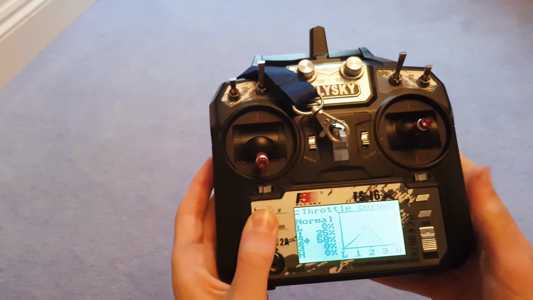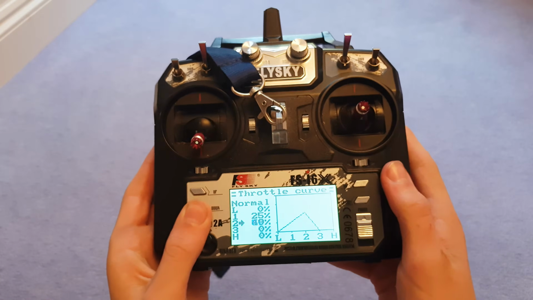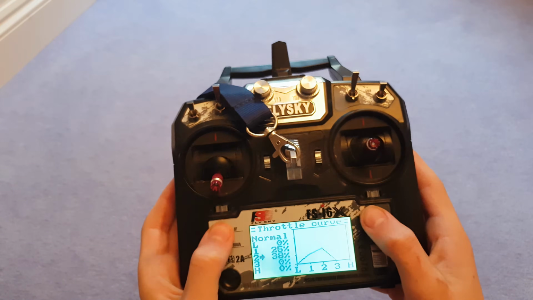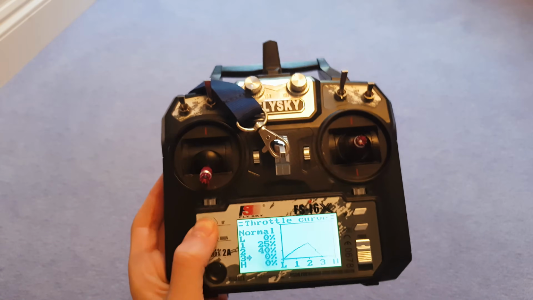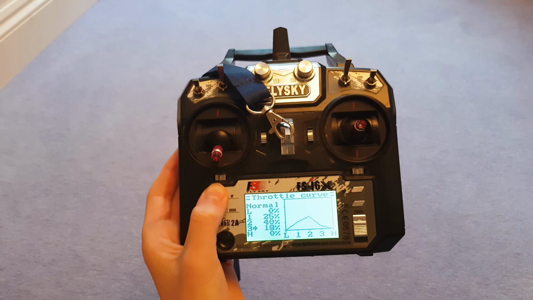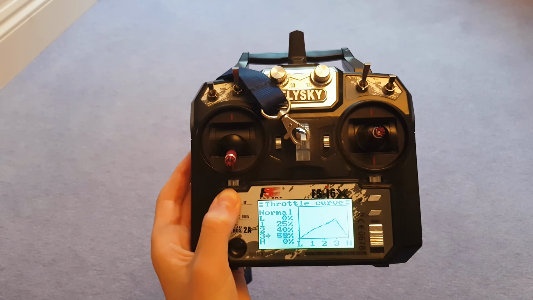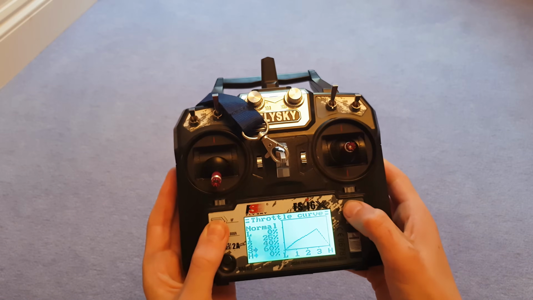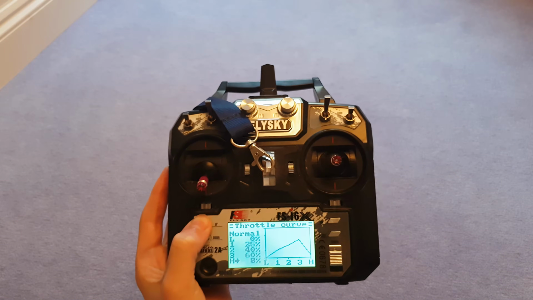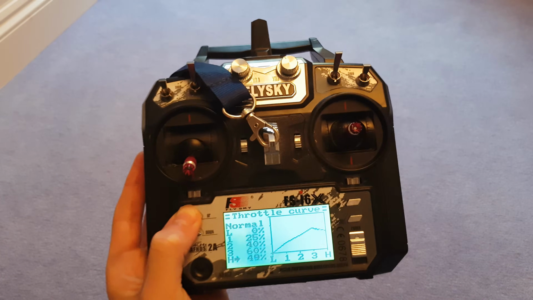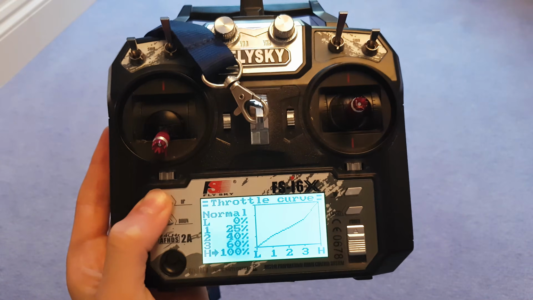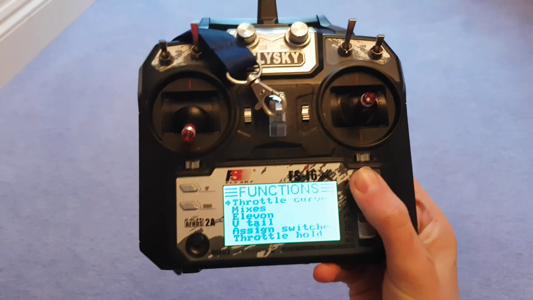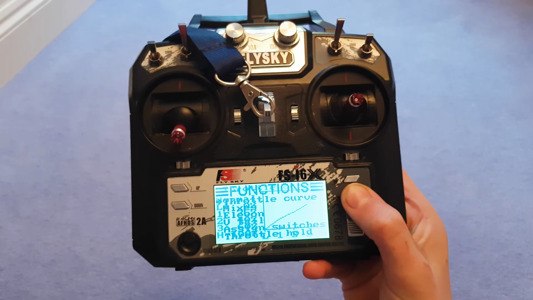So you just do this for all of them. But if you don't want it to be 50%, you can make it a throttle curve. So you can make this one quite a bit lower. Make that 40. Make this one 60. And then obviously we're going to have a bit more of an intermittent throttle in the middle. Make that 60. And then go to the top and make that one 100. Then you'll see that it's not quite a straight line, so it will give you a bit more even response. You select that, just hold down cancel. We'll go in there again, you see. There we go, it saved it.